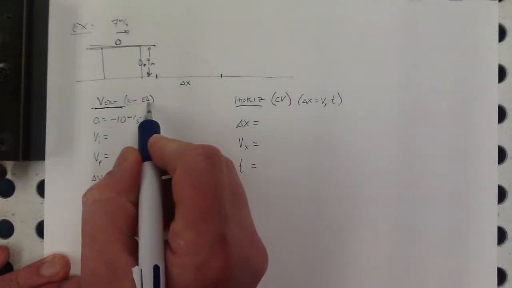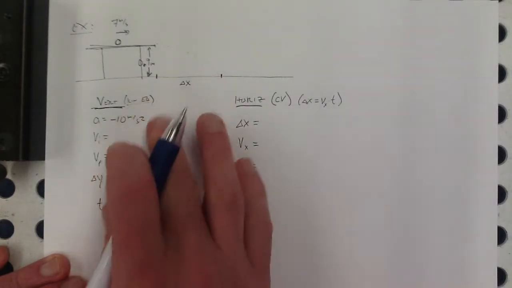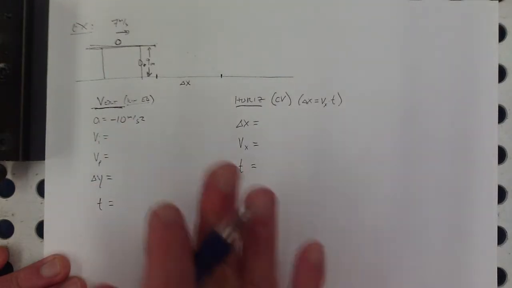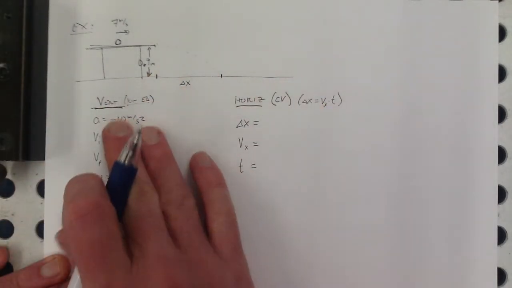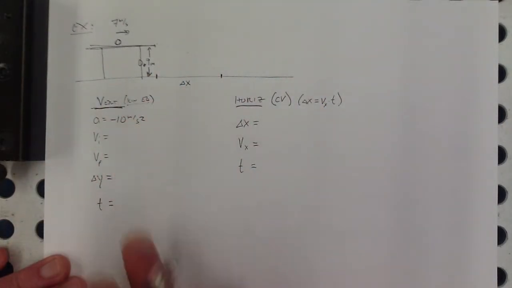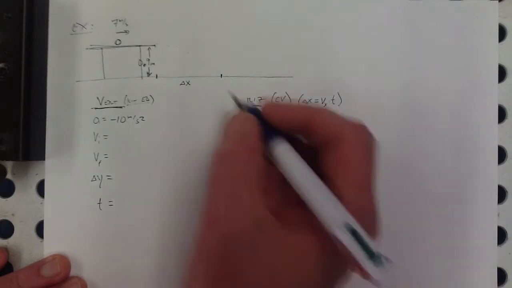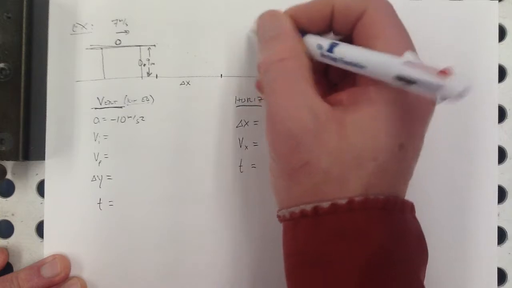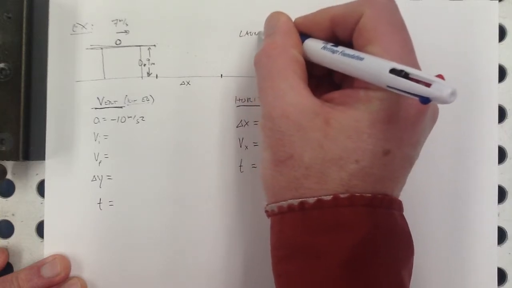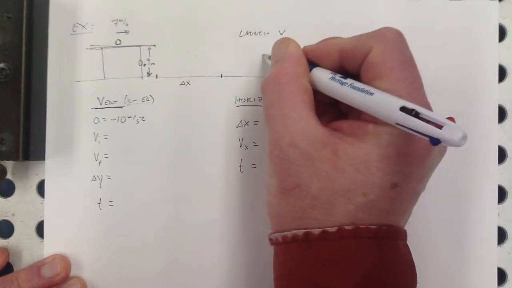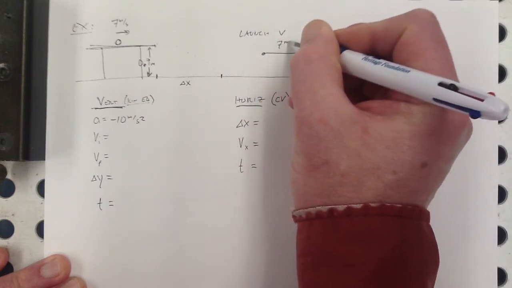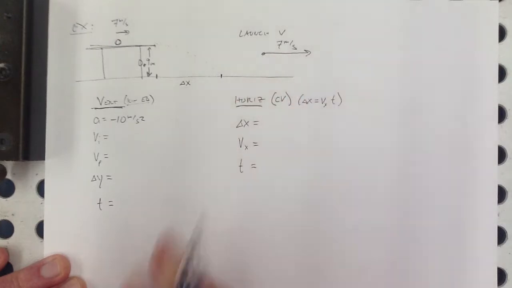I don't think you want to go writing down all of the kinematics equations every time, because that's a little too much. We'll decide which one we need when we get to that point. Okay, so once you have these things set up, you can put your -10 in there. It's going to be that every time. We need to think about what is going on with the launch. So my launch velocity looks like this. It's a horizontal launch, 7 meters per second, this way.